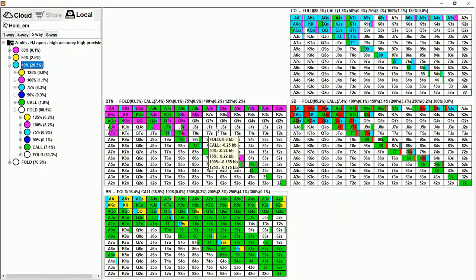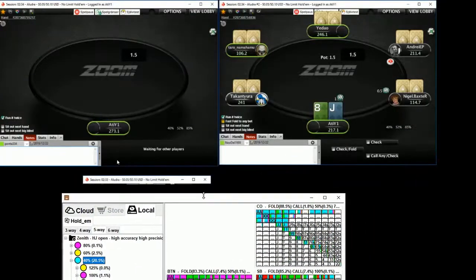It's kind of like the difference between button and cutoff. The button's calling range is wider than the cutoff's, because the cutoff can't really call because of the chance that the button overcalls, right? So that's why the cutoff's 3-bet percentage is actually slightly higher here than the button's. You can look at it here, 8.3 plus 1.1, so a little over 9, and here it's just about 9. So roughly the same 3-bet frequency, but here the cutoff 3-bet size is smaller. Make of that what you will.